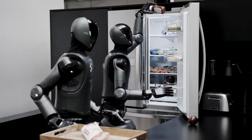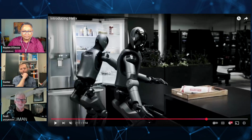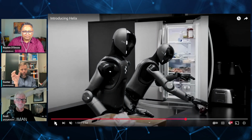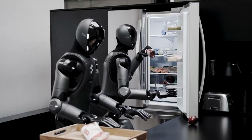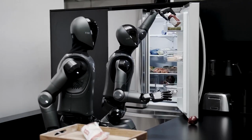Yeah, that's fascinating because, sorry, go ahead, Gustav. No, just a former clip when it actually put the ketchup bottle up straight. The rest of the object, we don't really tell, and it kind of just puts it to the side. But do you think it was pure luck that it happened to position it straight up? It takes a bag of, I don't know if it's flour or whatever it is, and just kind of shoves it in the drawer, whereas the ketchup, it actually manages to put upright, but it's lying on the table when it picks it up. So I wonder if that was pure luck, or if it knew this should stand up.